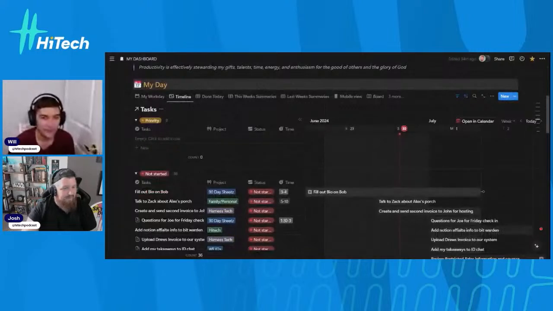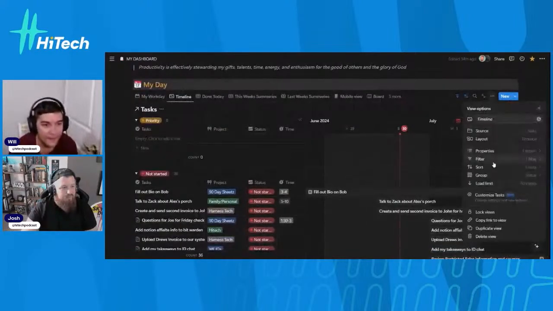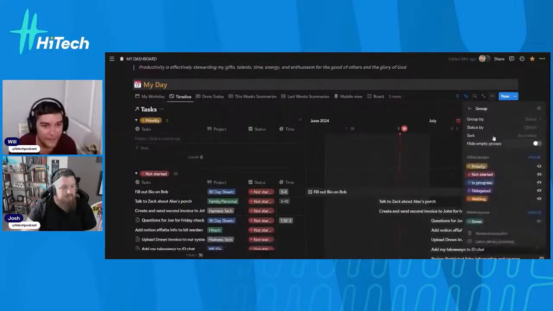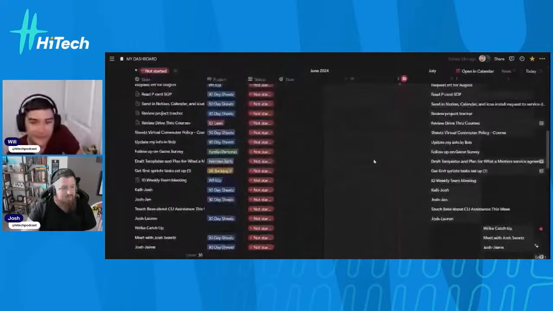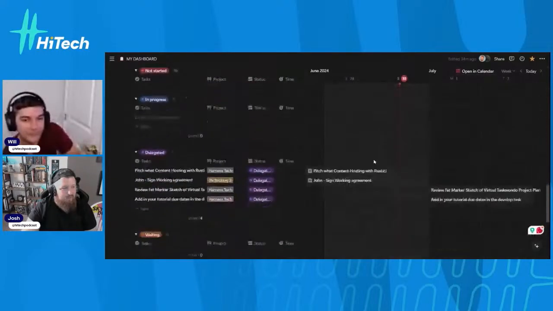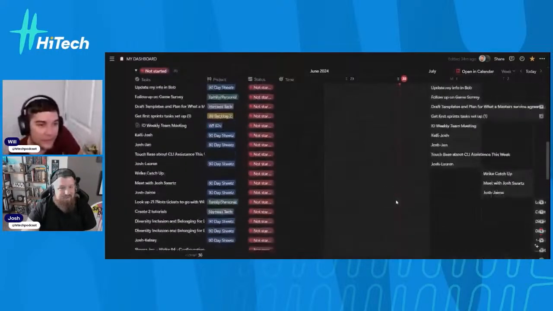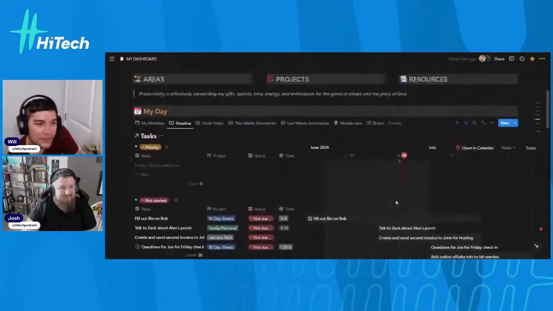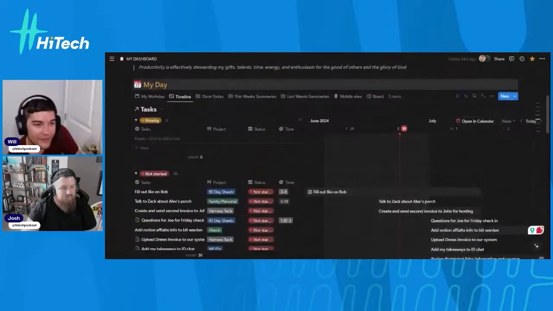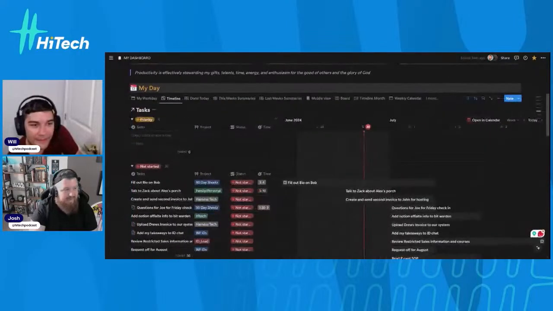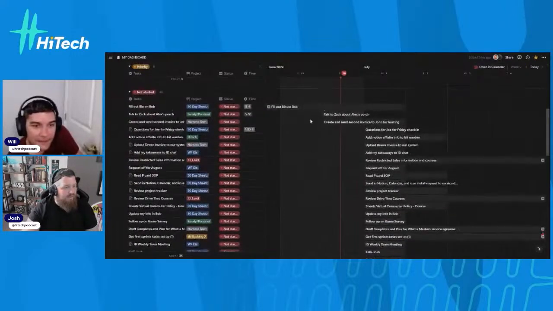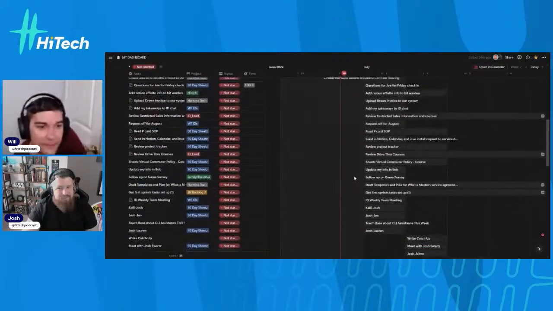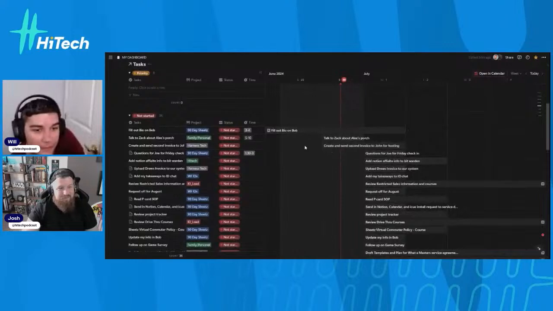I ended up grouping. So in the settings, there's a way to group. You can come into group and tell it what to group by. I ended up grouping by status because I found the timeline kind of hard to use when you actually had an extensive amount of tasks built out. So what I did was I grouped by status, and I would go down into not started. I would just look, and no, folks, these aren't all tasks; these are meetings. I put my meetings in here too.